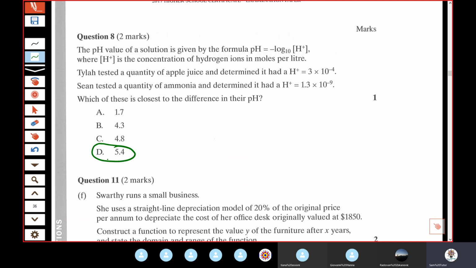Do we agree with his answer? Anybody? You agree? Did you sub in log as log or ln? Log. Yeah, because that's a base 10. If you wanted to use ln, you have to use it as negative ln, 3 times 10 to the power of negative 4 on ln of 10. And then minus negative log, whatever.